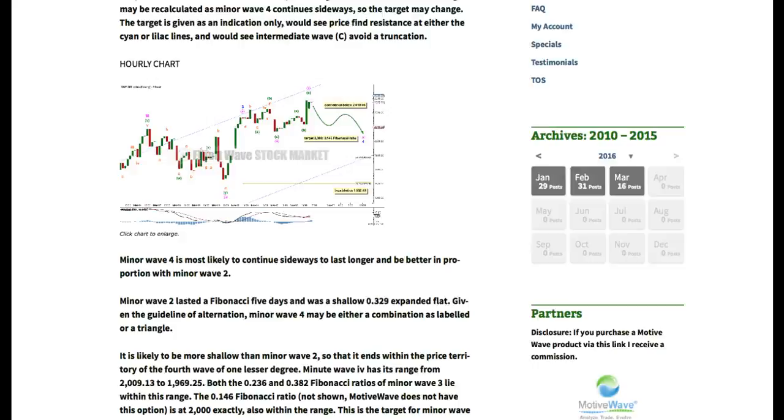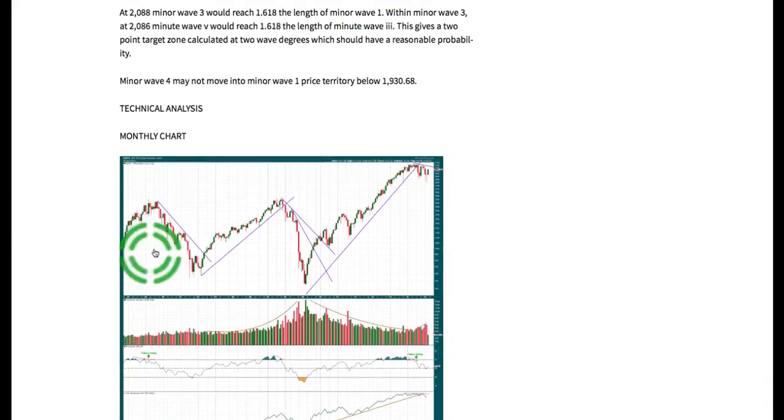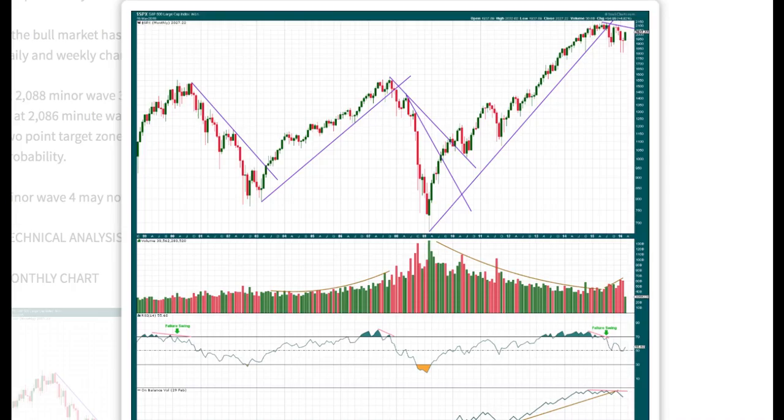But overall, we're still in a bear market, and I'm going to go to the technical analysis section first and look at this monthly chart and explain why. This is a monthly chart going back to just a little bit before 2000, and I'm going back that far so we can look at what happened with the last two big bear markets, the dot-com crash and the global financial crisis. Let's use the simplest of all technical analysis methods, simple trend lines.